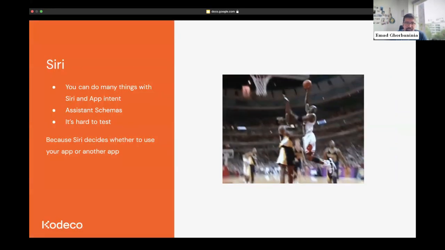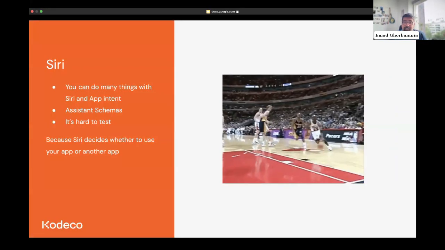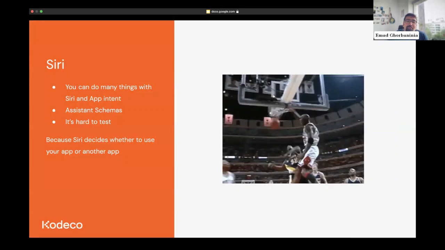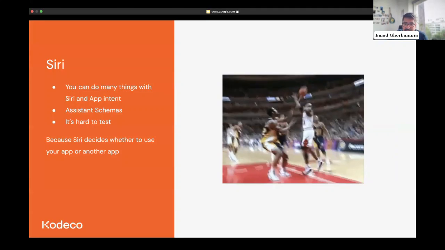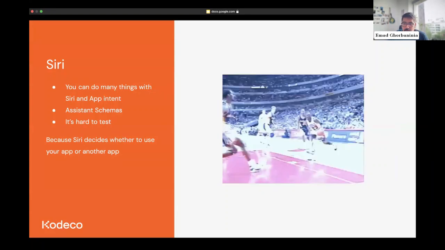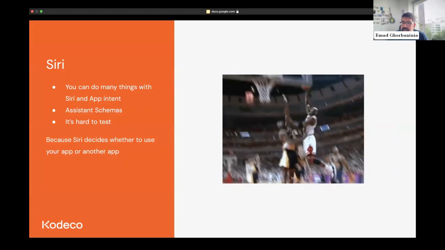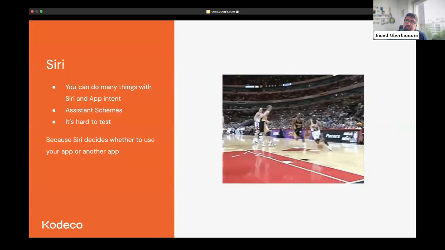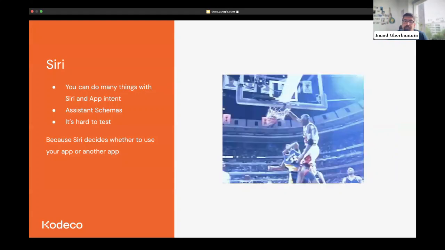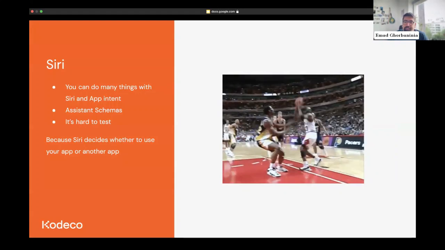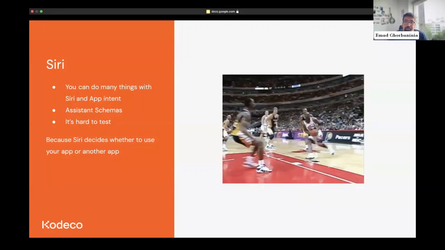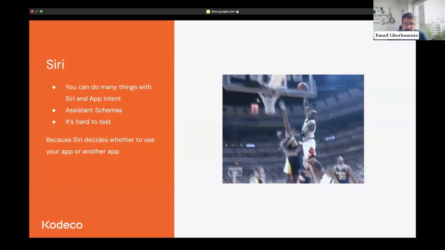Let's go with Siri. You can do many things with Siri, and that is amazing. It can all be adapted into your app, and you get to allow Siri to go through your app, start running a lot of actions, and get to know your app's functionality better and learn from it.